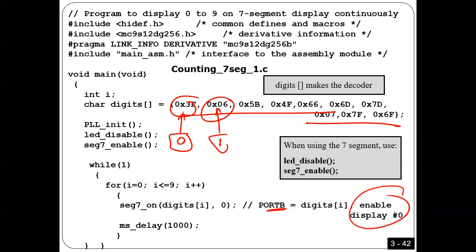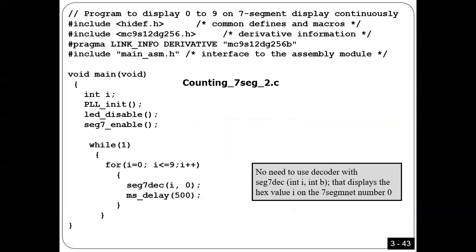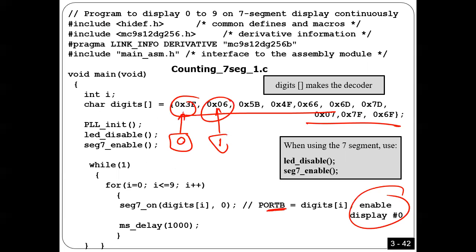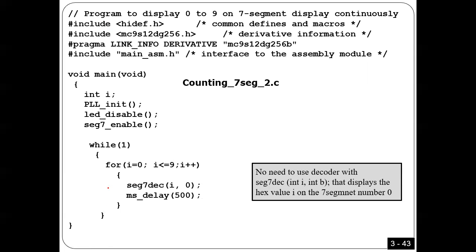But sometimes it's useful to understand details, because it connects you to the hardware and helps you understand how it is done. So this is what I'm gonna do here. We have another function, different from this one. This one is called segment 7 on. The other one is called segment 7 decimal.